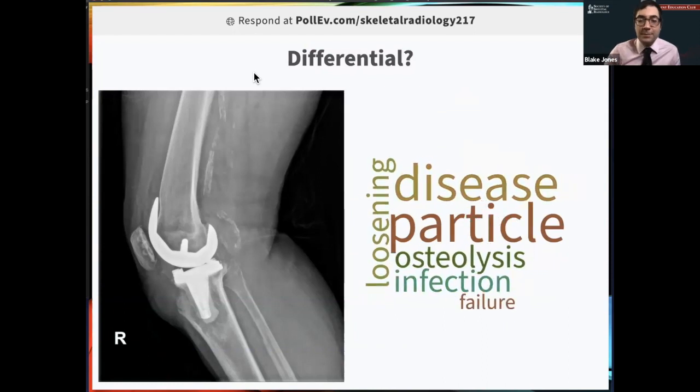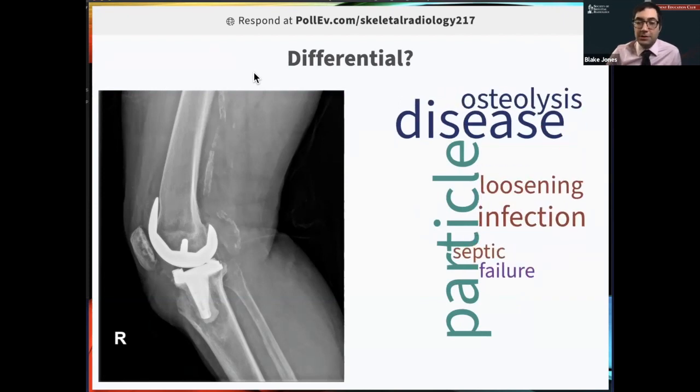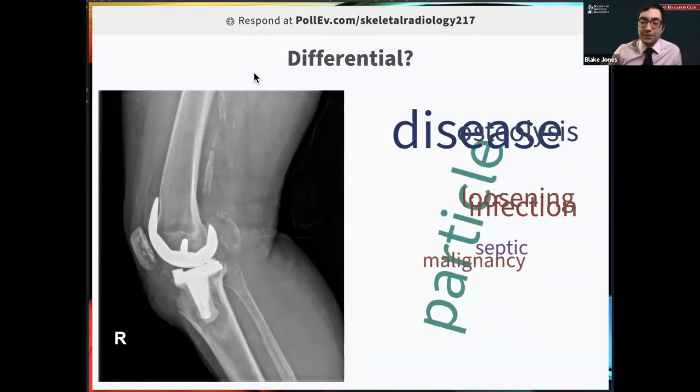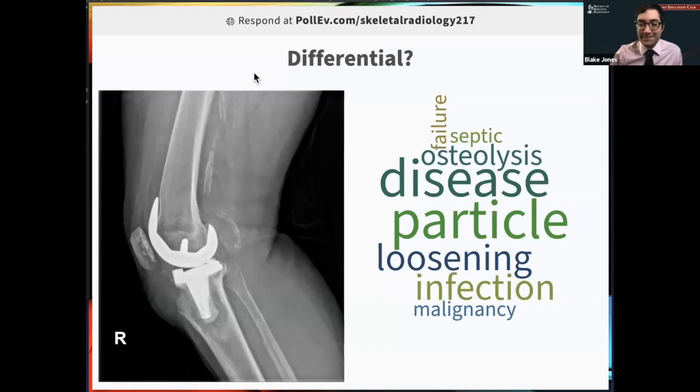So you guys definitely mentioned so many things that should definitely be the first things on your differential diagnosis. But you did forget this is the tumor conference. So let's move on and say, somebody got malignancy here. Let's see where we go.